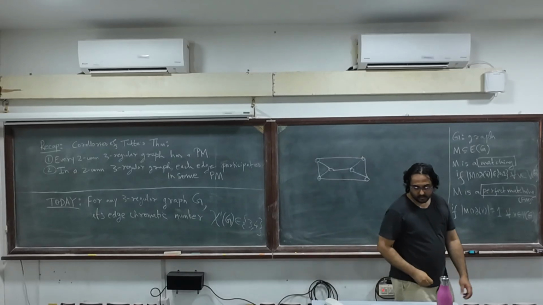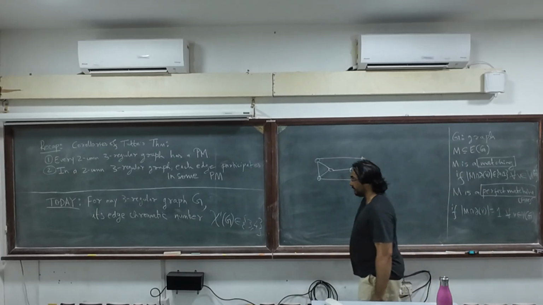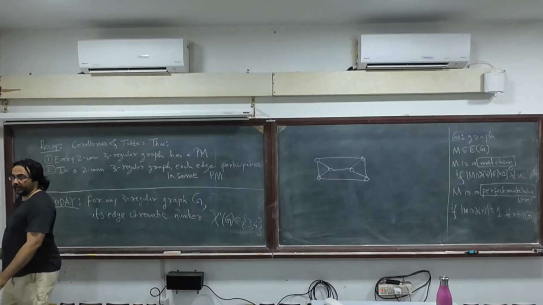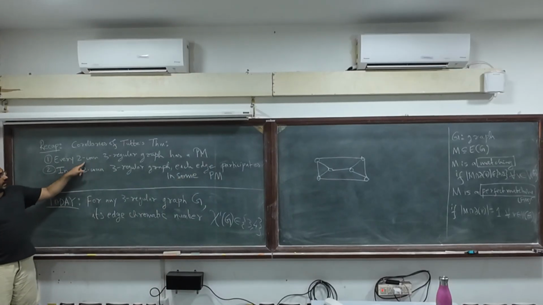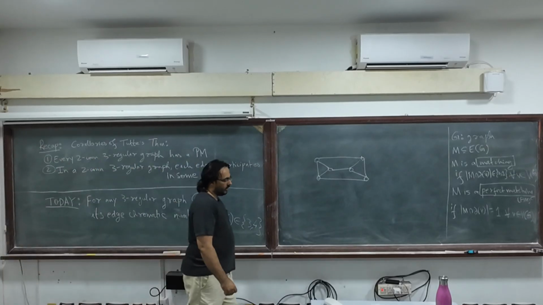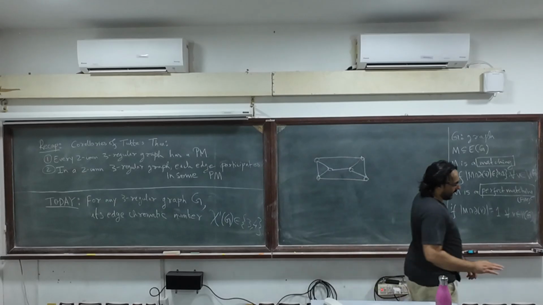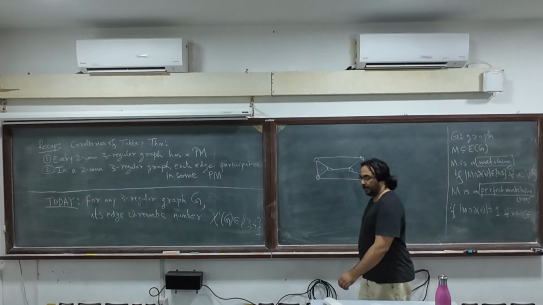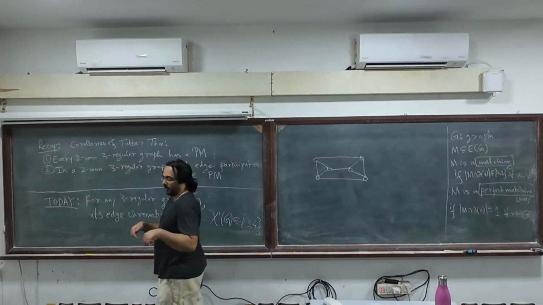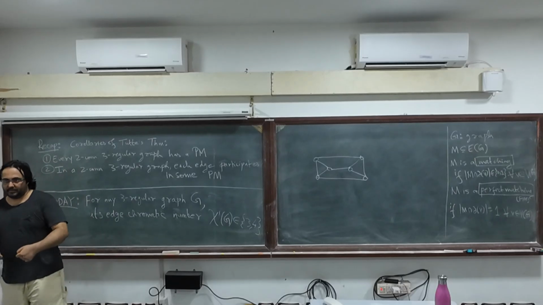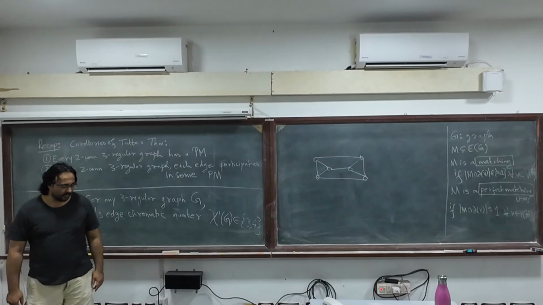Right, so here's a two connected three regular graph. Three regular means every vertex has three edges incident at it. Degree is equal to 3 for each vertex. And two connected, there are multiple ways of looking at it. One way of looking at it, the way that I actually follow, is that between any two vertices, there are two internally disjoint paths. Internally disjoint means that they don't have anything in common except for the two vertices because they are between those two vertices.